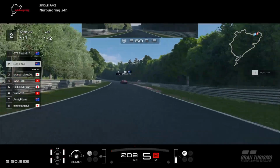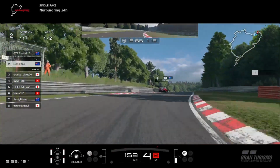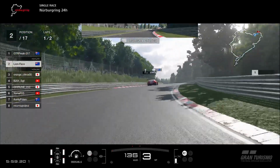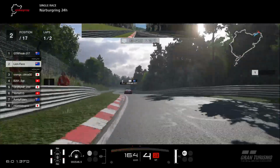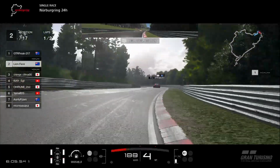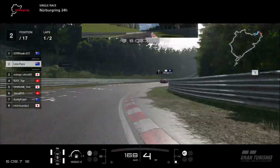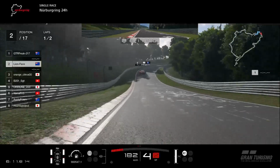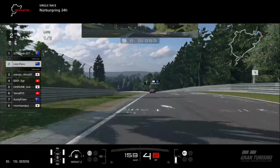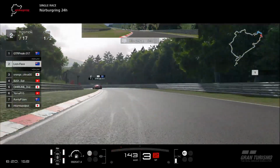He's pulled out the time to just over a second, I believe, and I thought I could get it back, but over the back half of this track, he really nails it, does a really good job pushing that brick round, and he pulls out up to 1.5 seconds at some point. It does ebb and flow a little bit, but I didn't get it back under, I think, 1.2 seconds by the end of the lap. He'd really pulled out a decent gap on me, and I was a little bit worried.